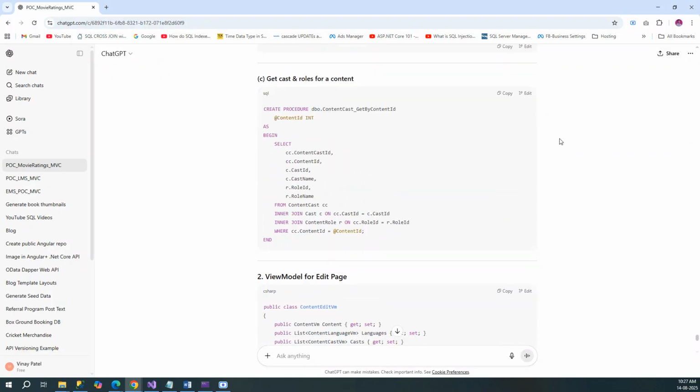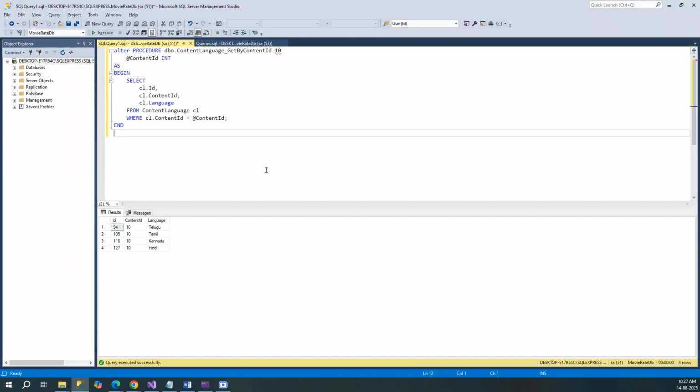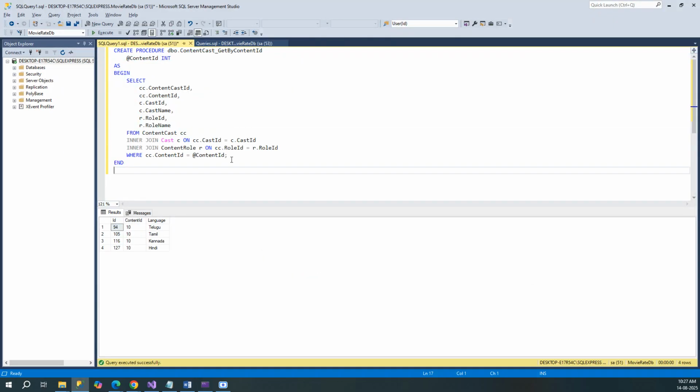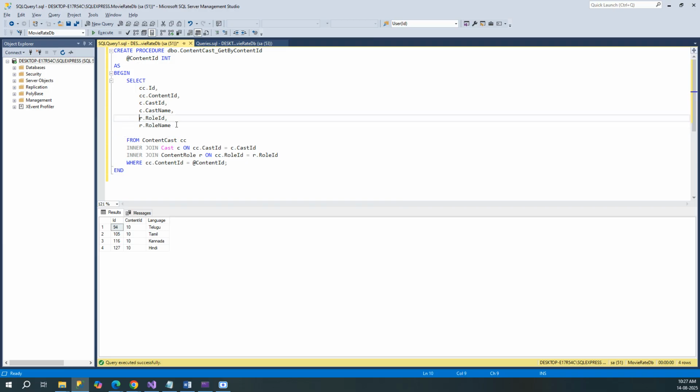So here we have get cast and role. Okay, let me copy. Let me paste. Content ID. Let me make this ID only. Content ID good, cast ID good, cast name, role ID, role name, and we will probably need image also, cast image.